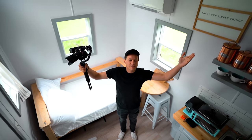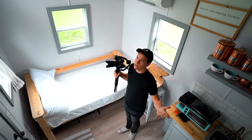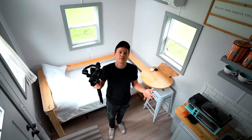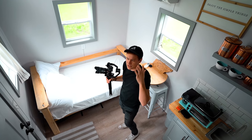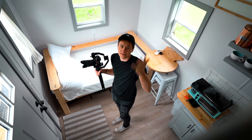Now we're going inside and I'll show you how we do that. Now we're in the tiny home — as you can see it is very tiny. I'll be looking around thinking about how I want to do things, and I'll just section it off by rooms. For this example, I'll section off the bedroom slash living room as one whole segment and shoot a bunch of B-roll from a bunch of different angles.